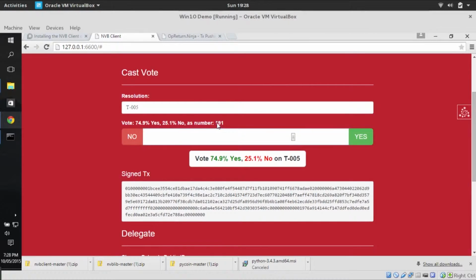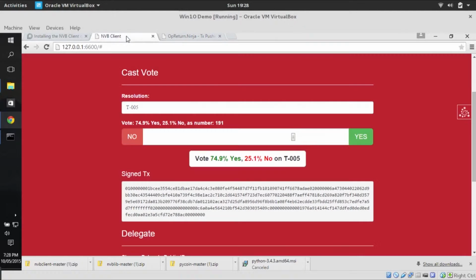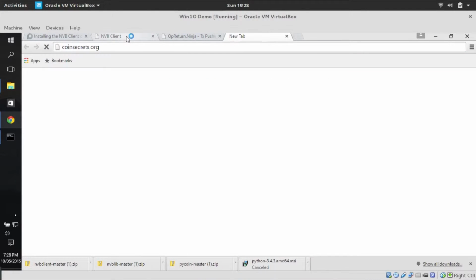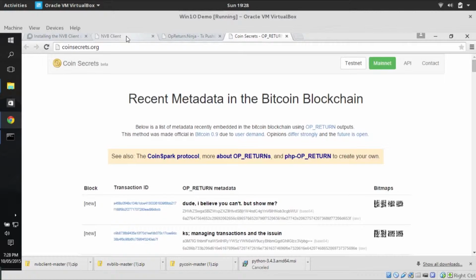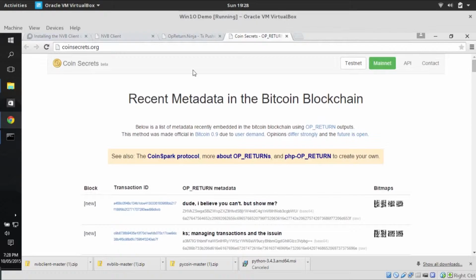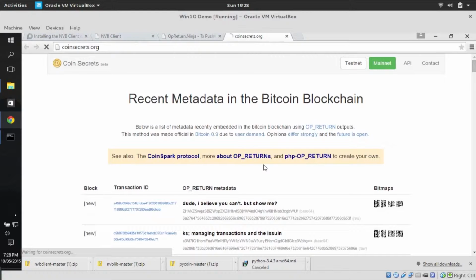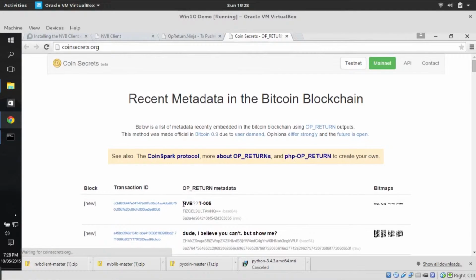The 75% is this number divided by 255. So we'll go over here and push that. Cool, we get a transaction ID. Looks like it'll be out. You can check coin secrets. And there we go. That's our vote.